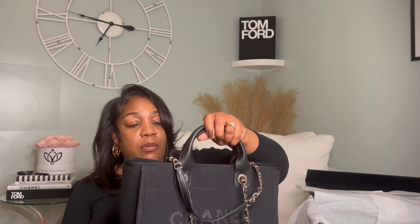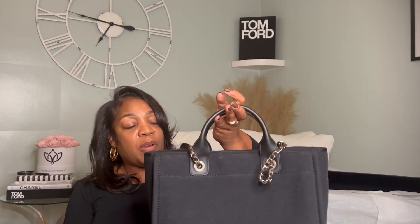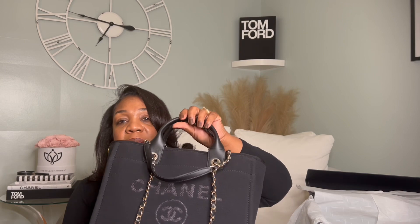I'm very happy I was able to pick this up in the black. I know I'm going to get a lot of use out of it now that I've opened it — this is probably something I would grab on a daily basis, especially now that it's fall. This is the Chanel Deauville. The only thing is it'll probably collect a lot of lint, but that's nothing a lint brush won't take care of.